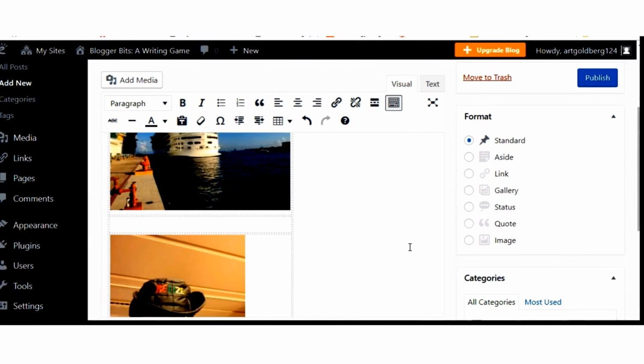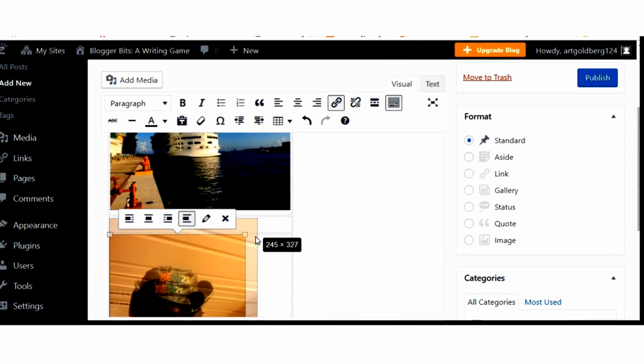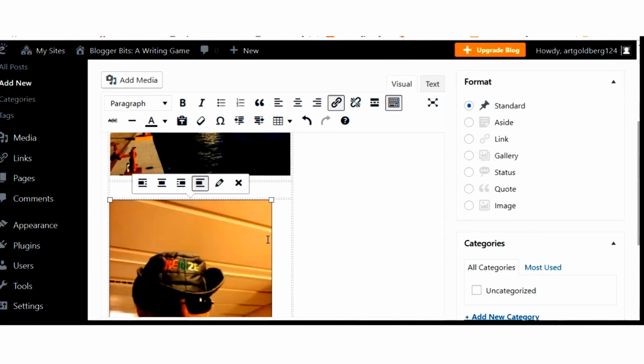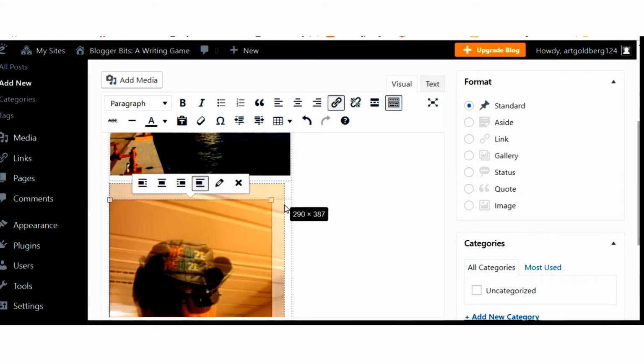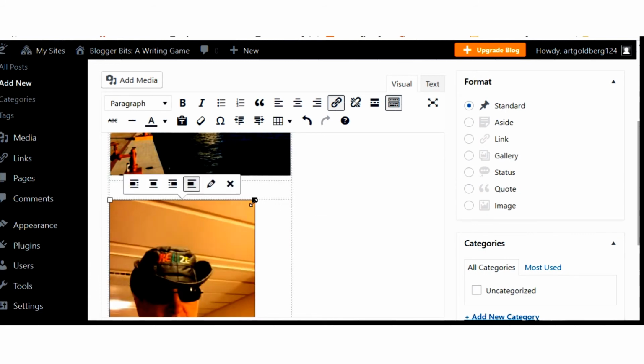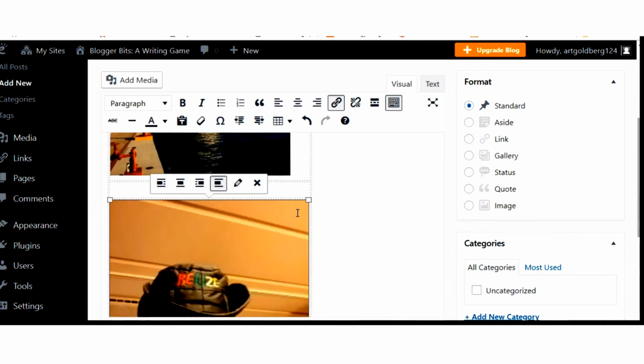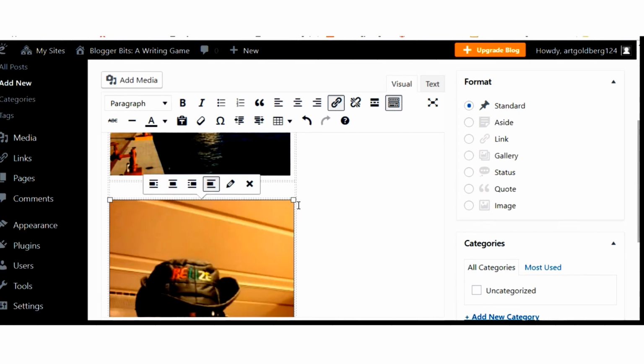What we want to do now is resize the photographs inside the table, so we can just click and drag on any one of the photographs and resize it. If you make it too big, it will expand the size of the table. So try to line up all the photographs so that they're the same size. Easy to do: click and drag, make the photographs the same size.